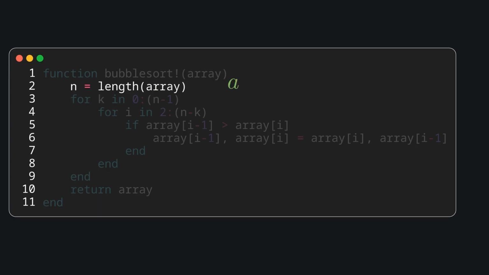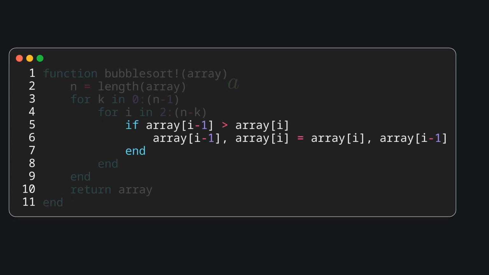In the next few lines we have a nested for loop. It will be easier for us to understand this runtime if we start from the inside and work our way out. Let's focus on this if block at the center of the nested for loop. The time taken to execute this statement will depend on whether the condition is true or false, but for a given input array this is likely to be some constant time operation, as reading to and writing from an array is a constant time operation. For this reason, let's label the time taken here as some constant b.